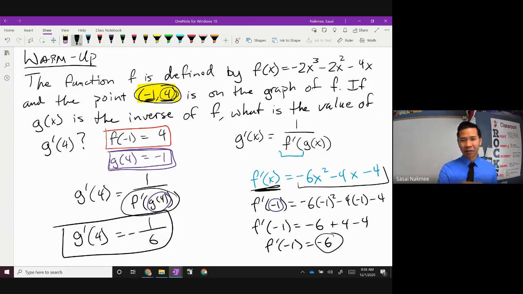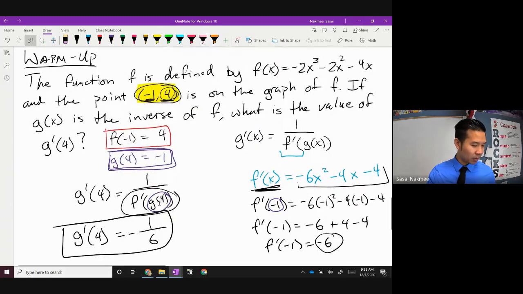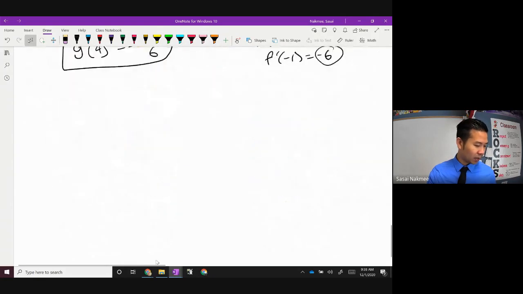You know what I mean? They don't give you this point. They don't tell you, oh, f of -1 is equal to 4, therefore the inverse function should go backwards. They instead just ask you the backwards part, and they don't tell you what to initially start off with. I think that caused some issues for some students who came into my office hours before we went on break, so I wanted to go over that one more time. Hopefully you guys got this warm-up down. Let's move on to that example that I'm talking about.